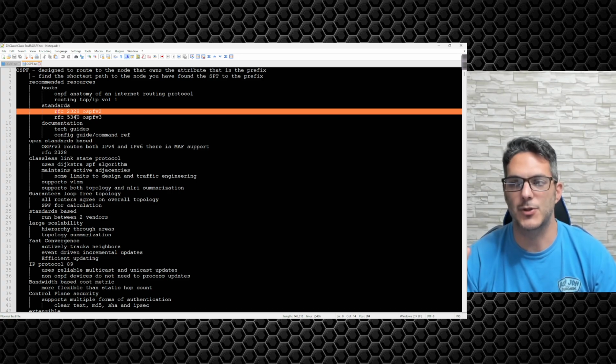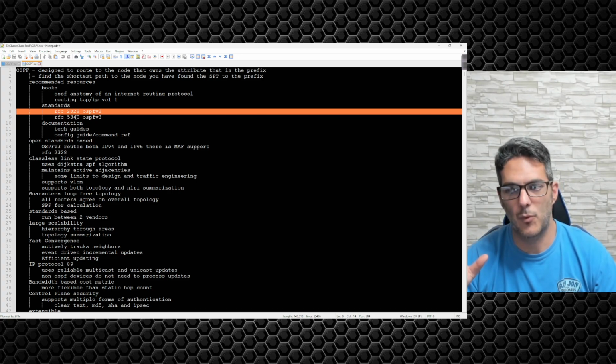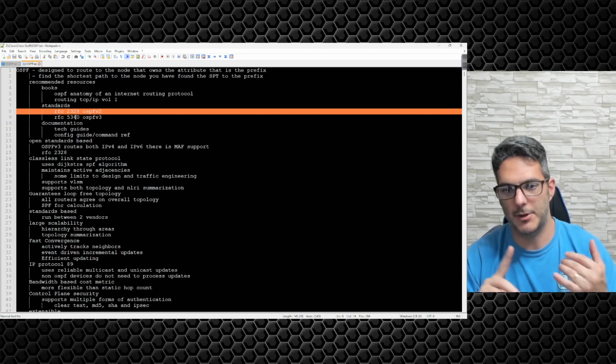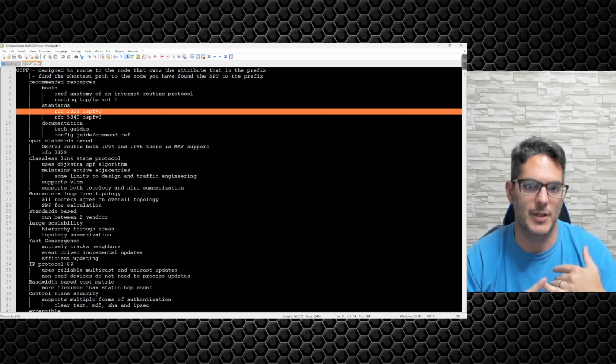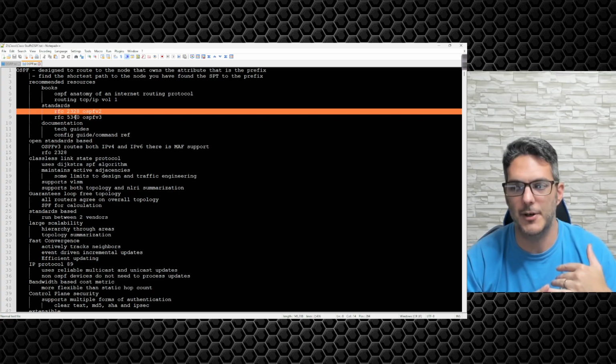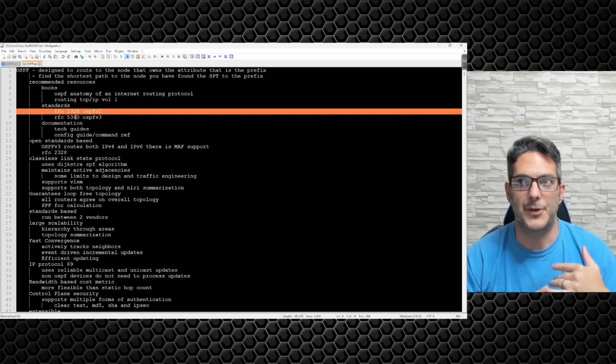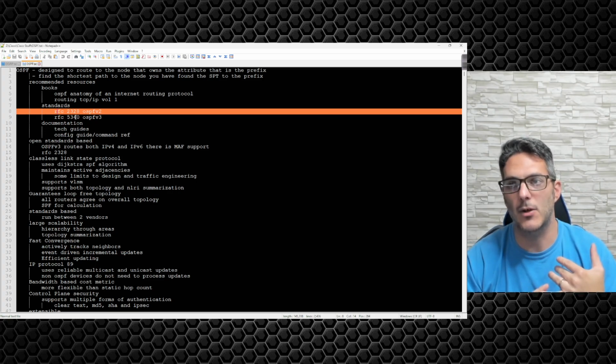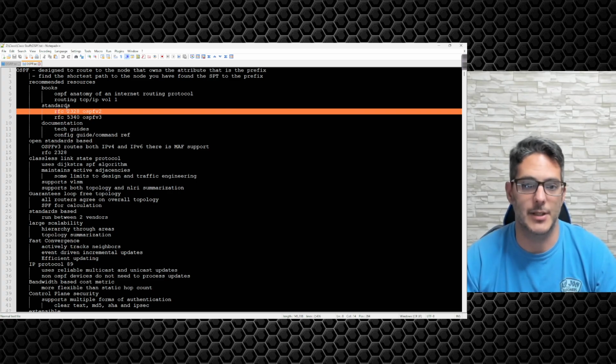So if you want to take it to that level, I definitely recommend reading the RFC. There is no RFC per se for EIGRP because it is Cisco proprietary, but there is an RFC out there for the publicly released pieces of it. For BGP, definitely read the RFC and all of the additional edits for it. The reason I say that is because it's an open standards protocol, right?